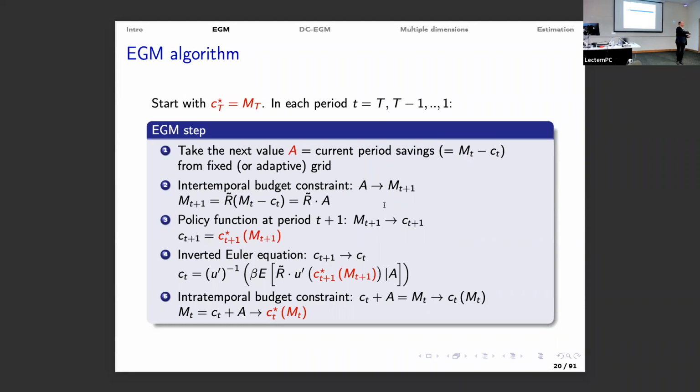And that is nothing else but an approximation of my policy function in the current period. And then I'm ready to do the backwards induction step and go to the previous period and now use this function, the C star of t, in order to perform the same step again in the previous period. And that allows me to continue backwards induction all the way to the first period if it's finite horizon, or all the way to convergence if it's an infinite horizon problem.